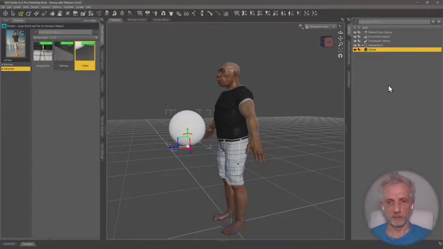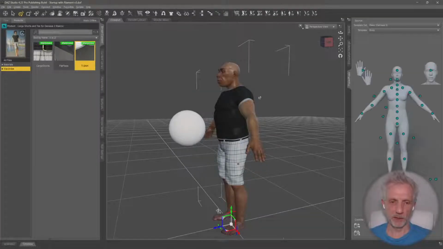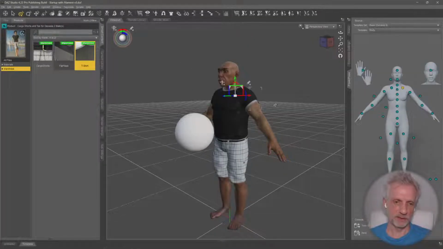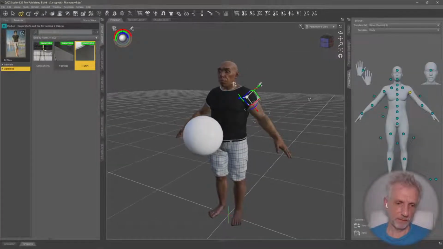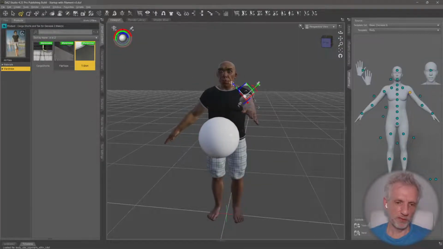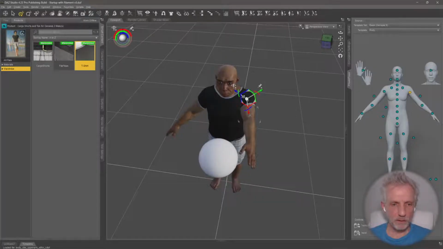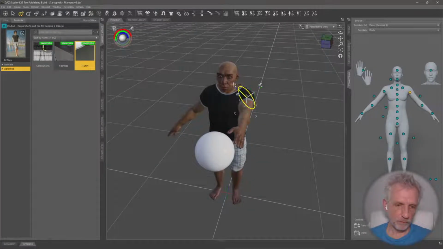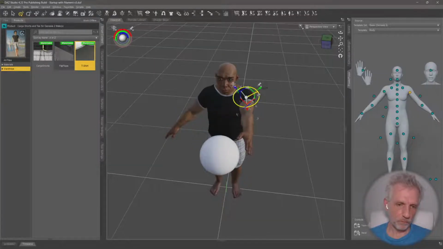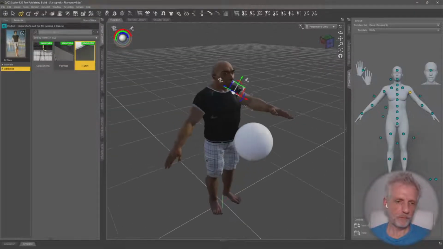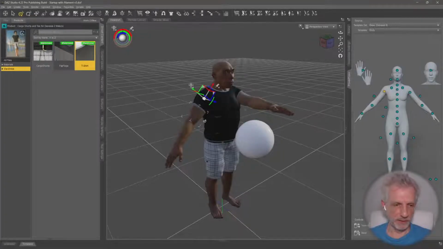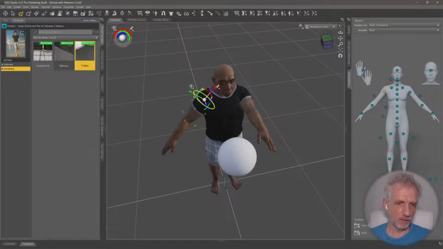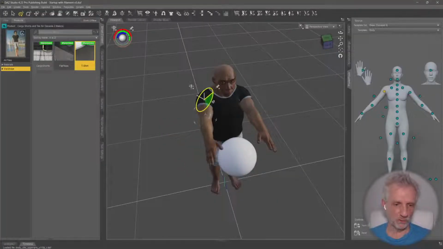It's a bit like the constraints that we had before. Let me use Power Pose for that, just because it's easy to select. I'm going to put this hand forward here. Nothing super fancy. And I'm going to put this towards the ball as well.